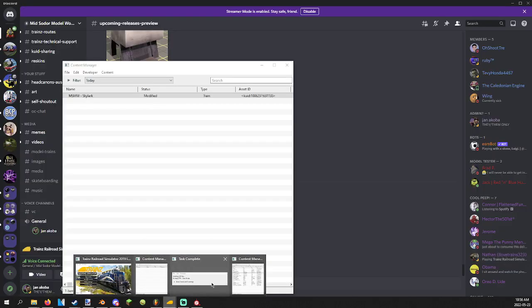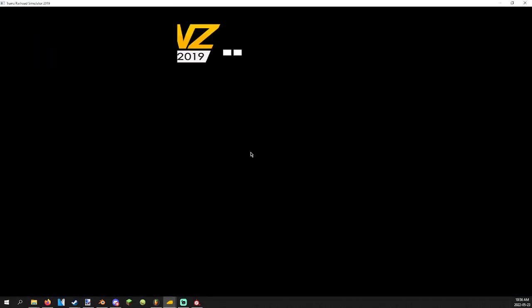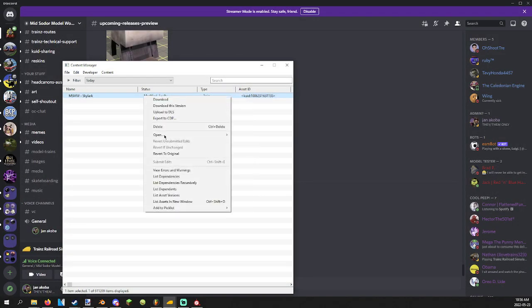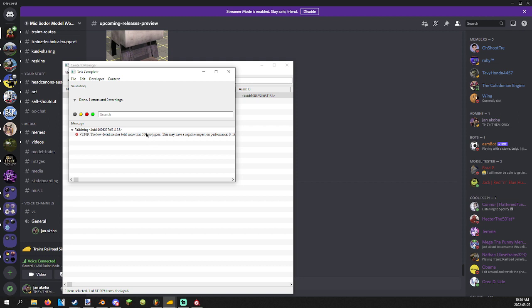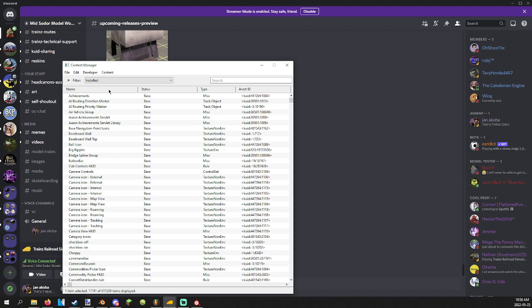And we just wait for that to do that. And now we should have, fingers crossed, a faulty model. That's great. Let's look at the errors and warnings. The low detail meshes total more than 500 polygons. Okay. I think I know how to solve this, but I'm not entirely too confident on that.